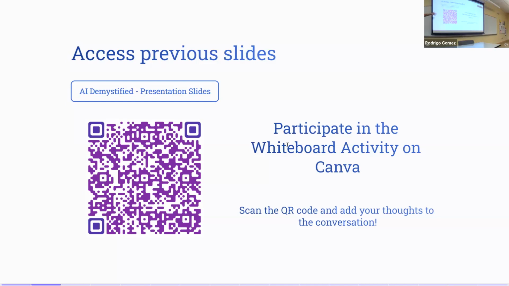And so you can participate on the whiteboard. I hope that you do. Scan the QR code and add your thoughts to the conversation. There's little Post-its everywhere. It's also just a new tool that I'm using in my classes. A lot of good student feedback. Great job, Canva. And if you want the old slides for the first presentation, they are available. They'll be available in this presentation when you get this link, so they'll kind of feed into each other.